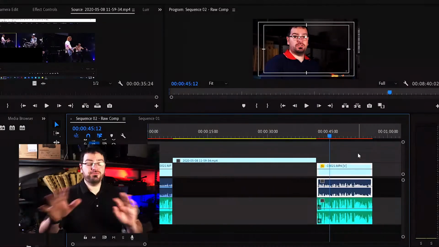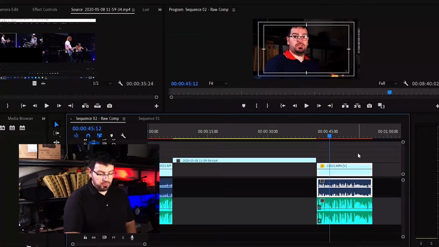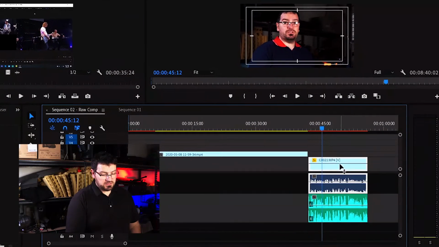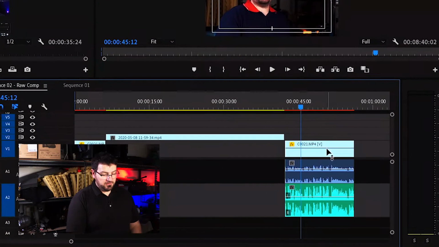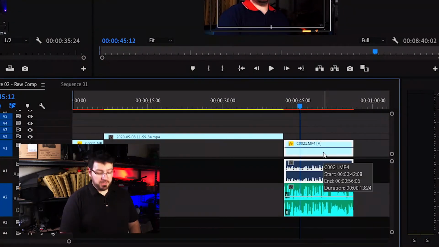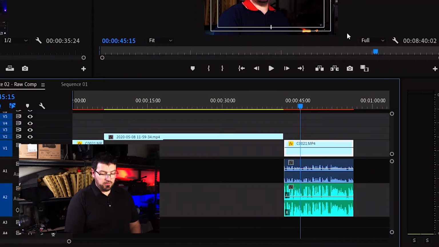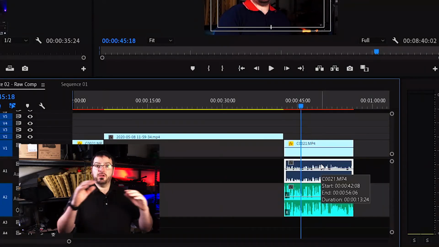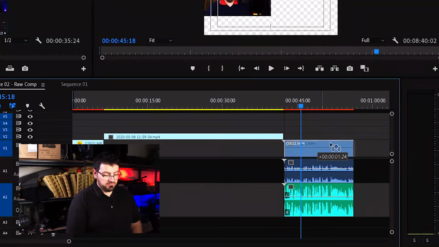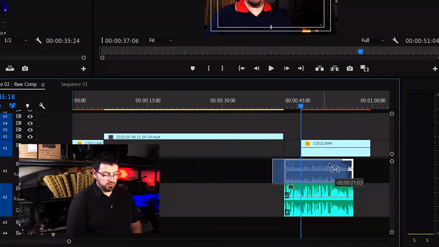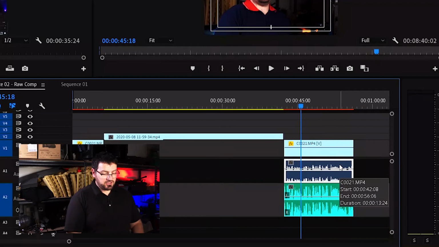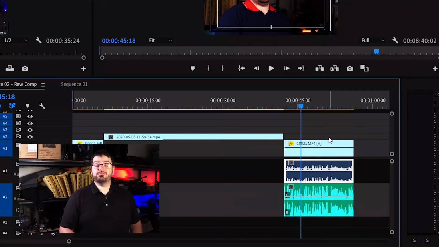Now, tip number 2, really useful. Let's say you are wanting to manipulate this particular piece of footage here. What I've done personally in the past is right click and then say, okay, unlink it. And when you unlink it, it does exactly what it says on the packaging. It separates the audio and the video, and then you can move just the video around, or you can move just the audio around, right? There is actually a faster way of doing it, and it's really simple.